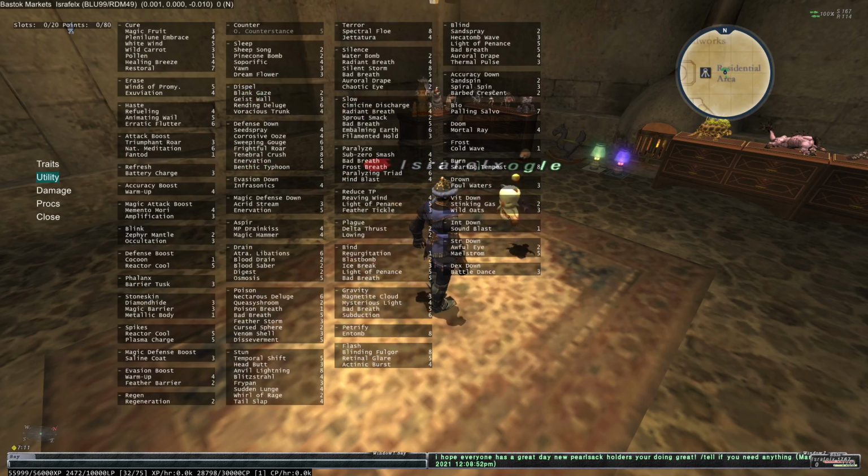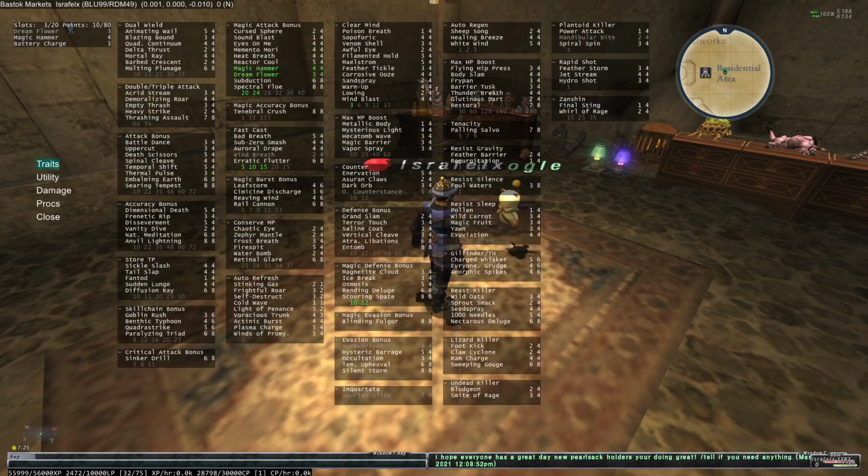At least this is what I usually do. But first I'm going to go to utility, because there are some spells that don't have any traits available, but you won't see them on the other menus. For example, Battery Charge doesn't have any trait assignments, so you don't necessarily see that on the other one. I'm going to select Battery Charge. What other utility ones do I need? Magic Hammer is good, and let's go Dream Flower. Alright, and now I'm going to go back to traits, and fill in all of the traits that I want to fill up.